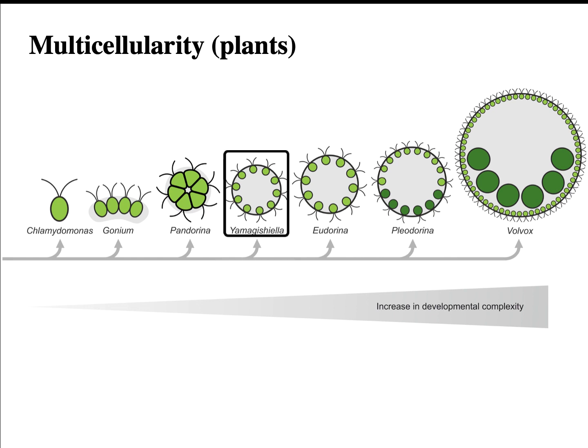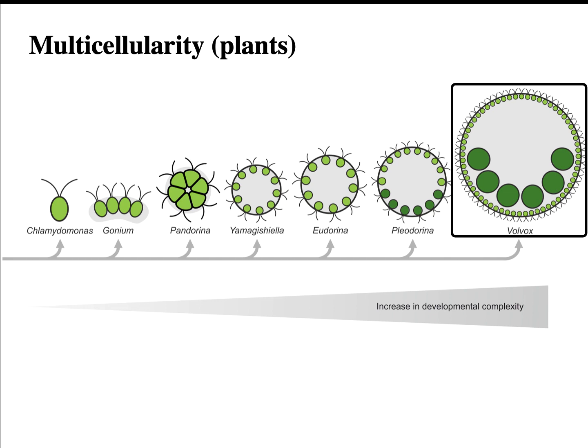And then finally on to these other ones who have more of a ball-like structure with cells inside, cells outside, and then the cells inside start to specialize mainly in photosynthesis, and the outside cells are primarily there not only to photosynthesize, but also to move the entire organism with all the different cells closer to the sunlight where it can photosynthesize.